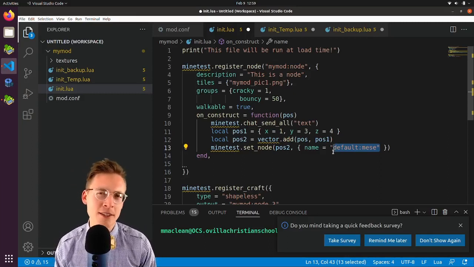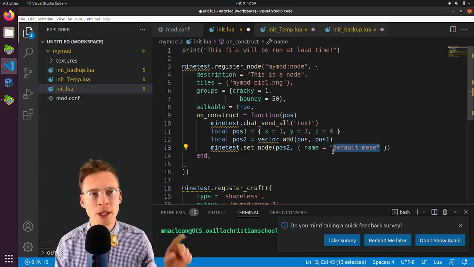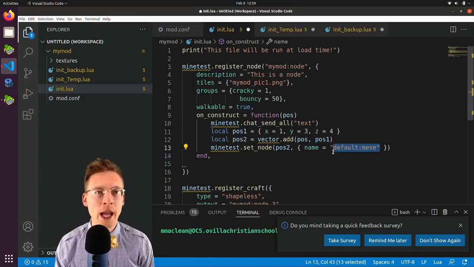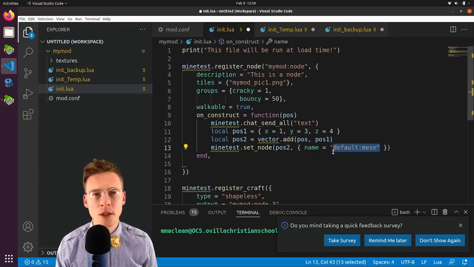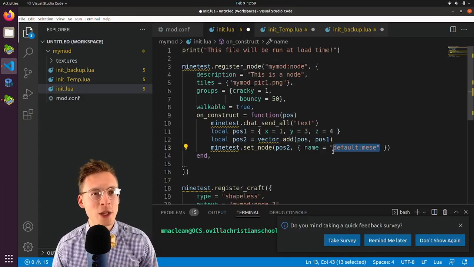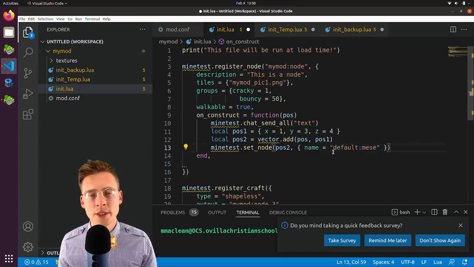It might cause some trouble with this lesson, and so what I would recommend is changing that back to just some sort of default dirt or default message, something else other than itself. And then once we've made it through this lesson, then you can switch that back and just see what happens. Just a quick disclaimer.